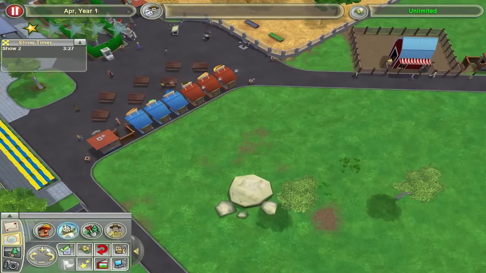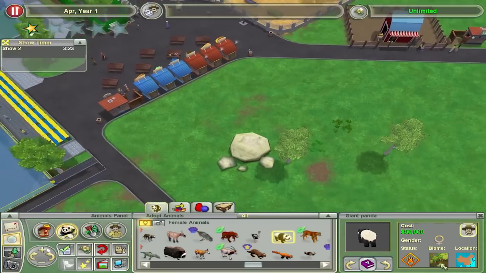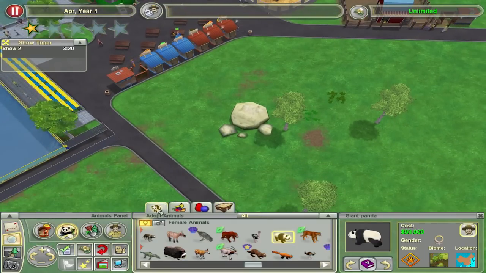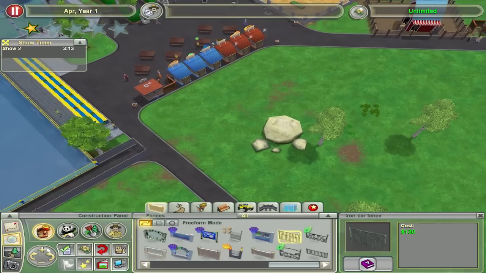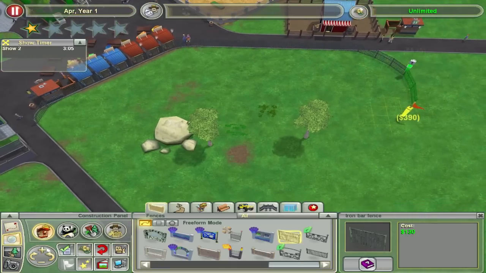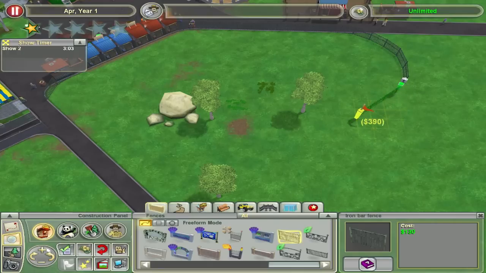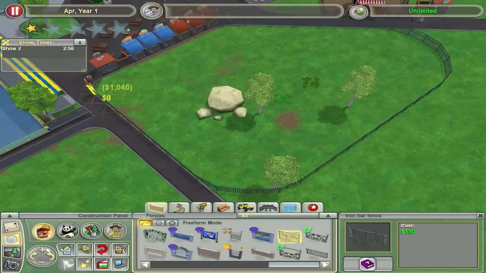Okay, let's go back to getting another animal exhibit in this zoo. Let's go pandas. Yeah, that'll be fun. What are they? Temperate forest. Okay. Well, they just like bamboo, don't they? So just give them a ton of bamboo. Let's give them a chain. Not chain link. Iron fence. Iron bar fence. That'll be fun. So let's get little pandas up here. Give them a panda exhibit. Oh, no, don't do that. Okay, that'll be big enough for pandas, right?